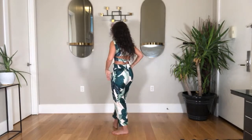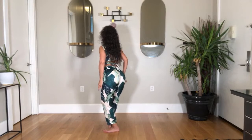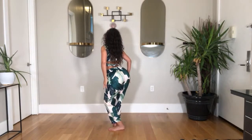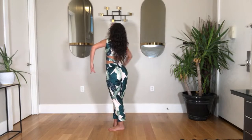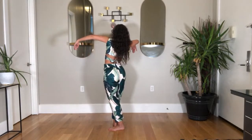So we have Omi hips, Omi right, back, left, front. You guys know I'm a lefty, so this right Omi is for all of my righties. So we're going right, back, left, front. Da-da-da-da-da, reverse. Da-da-da-da-da, start floating up that wind in those armpits. Inhale, and then we have chest, shoulder.